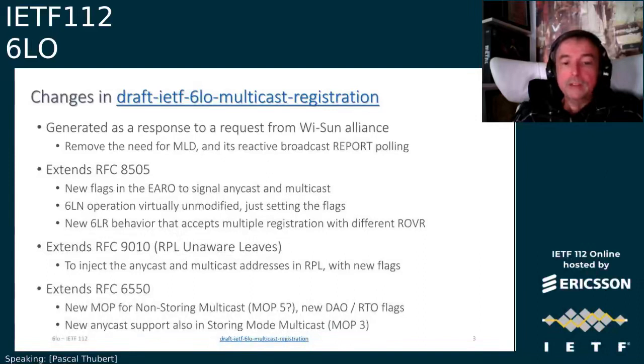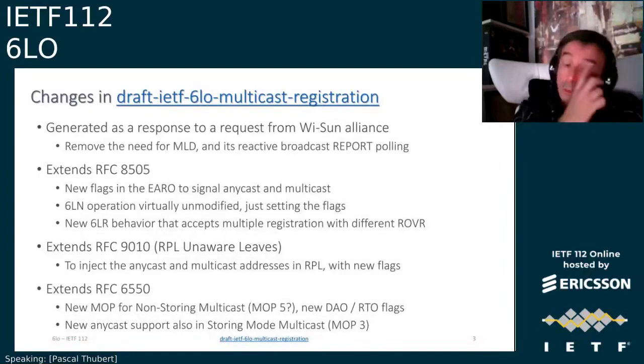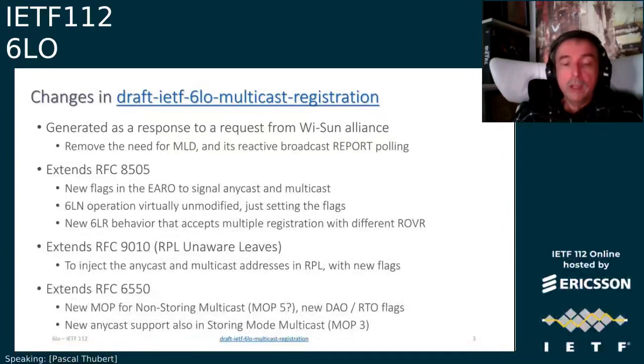The benefit is that the 6LN goes mostly unmodified. All it needs to know is, yes, I will accept packets for those anycast and multicast addresses as I would accept packets for my unicast addresses. And I won't use them as source. That's pretty much all it needs to know. And we validate that it knows that because when it registers a multicast or an anycast address, now there's a new flag associated in the EARO and actually in the EDAR message as well to signal the address is unicast, anycast, or multicast.